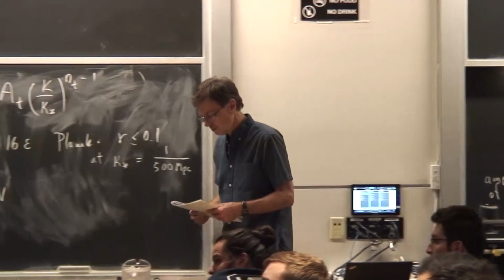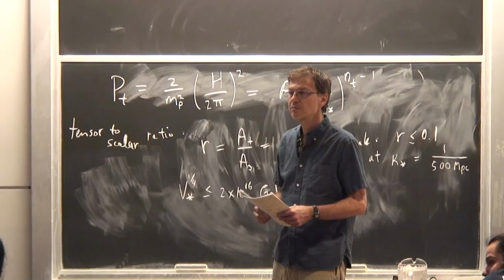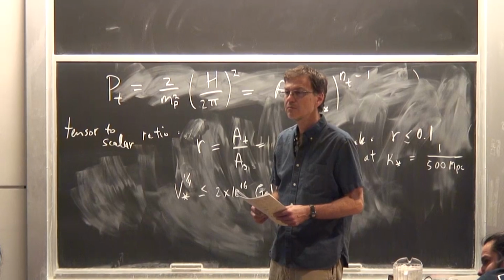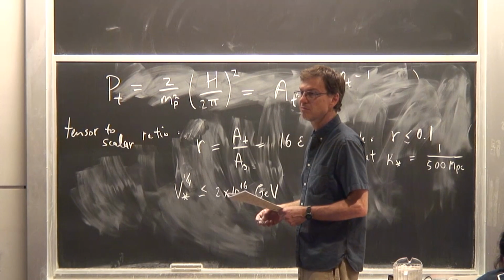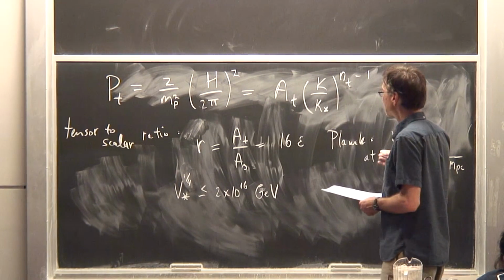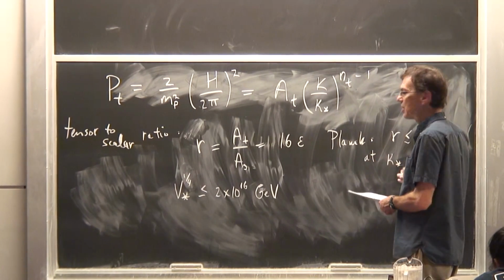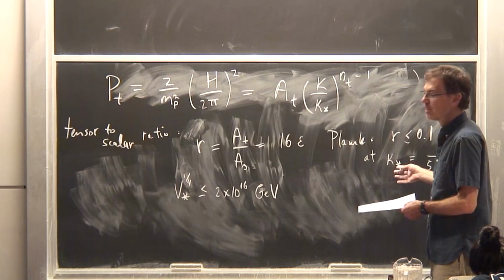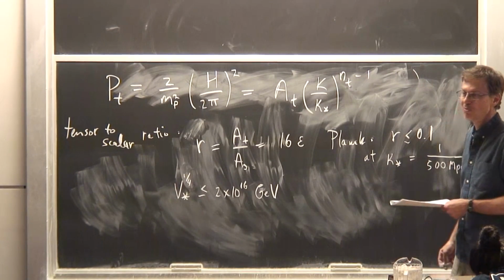Do you know, are there equivalent bounds for smaller wavelengths? Because presumably that's going to push further and further back. So this is only for one scale, but I would like to know what my bound on inflation is as far back as I can go. I think this is the best you can do, because we already know that it's almost scale invariant. So looking at different scales is not going to help. I think they probably choose this one in order to get the best bound that they can.